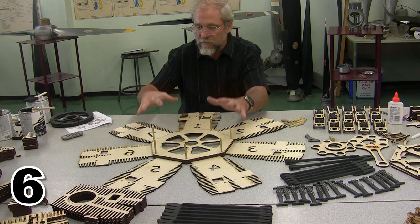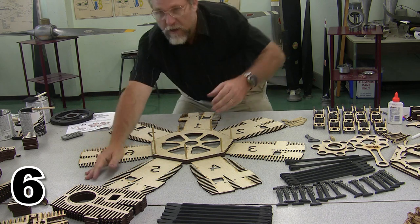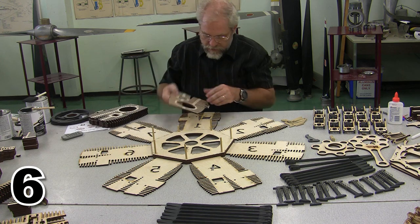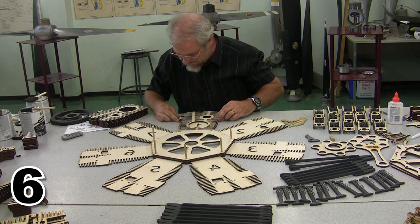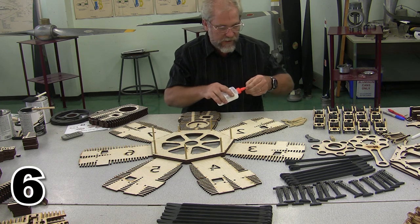Now, before I pull these pieces off and glue them in, I'm going to go ahead and glue the cylinder rear fins onto each layer. So here's my cylinder rear fins, and we are going to glue each one of those to one of these cylinders. And this is a little bit of a tedious process, but, you know, we can do it. We can handle this.